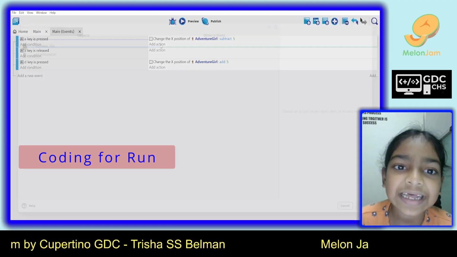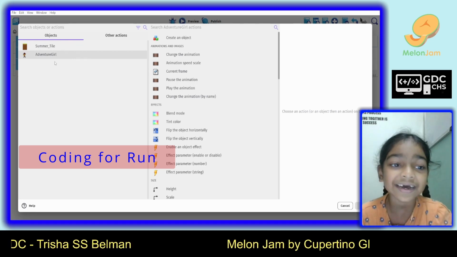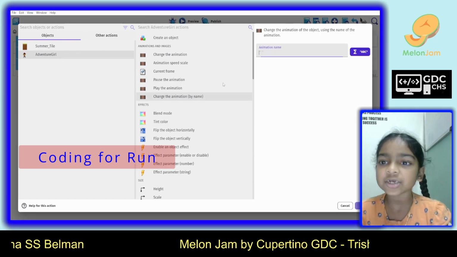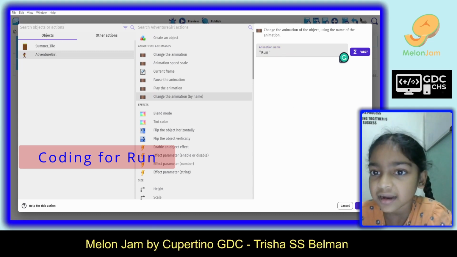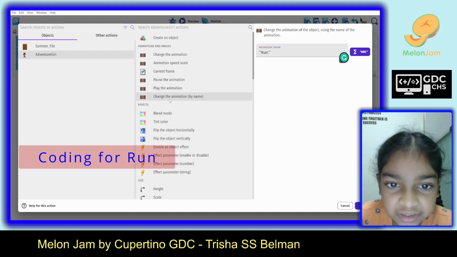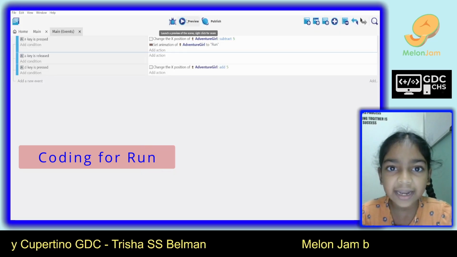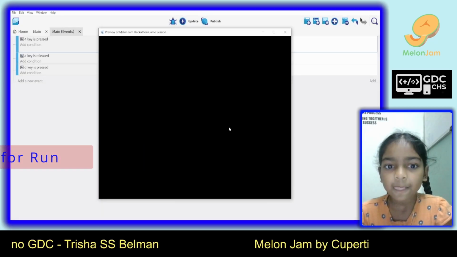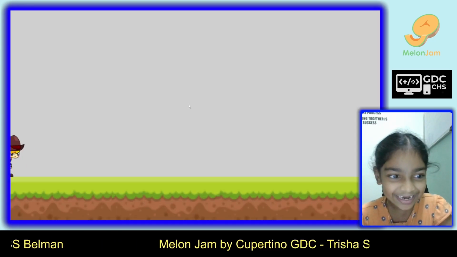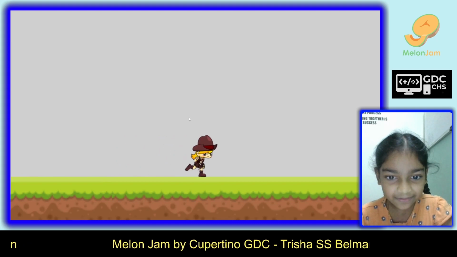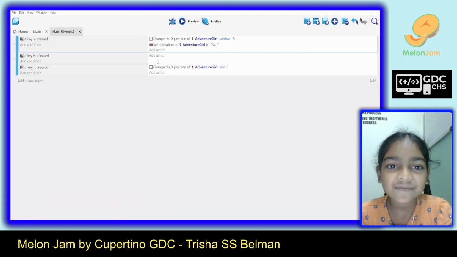Now before doing that, let's add the animation of the girl. As we have added this girl from the asset store, the animation is already there. And there is a run animation. So let's add the run animation. Make sure you choose the animation name by name. Okay? So now let's look at this. So you can see, oh, that's really funny, right? Let's make it this side. Oh, D also works. Oh yeah, okay. Now let's fix this code.